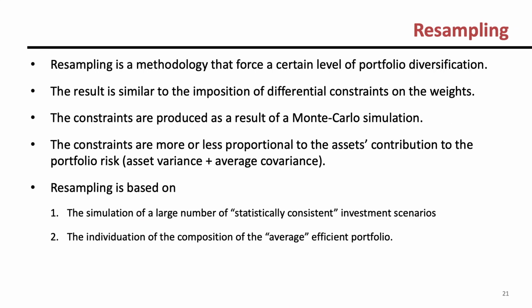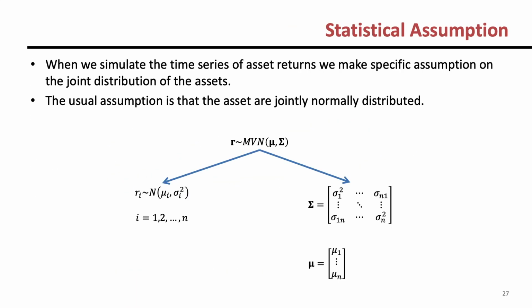Technically, we are going to do only one simulation, and we are not going to say market 1 is normally distributed, market 2 is normally distributed, market 3 is normally distributed. We're going to say these 10 markets jointly together have what is called a multivariate normal distribution, MVN. That is a very complicated statistical terminology to say something very simple: every market is normally distributed with its own expected return and its own standard deviation. So every market is a normal distribution, but they are all connected by a correlation structure.